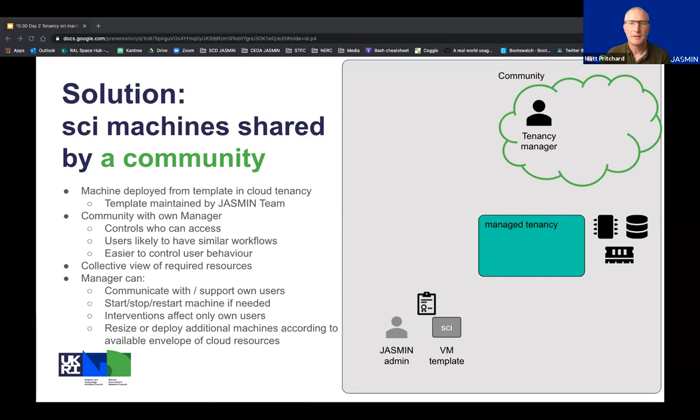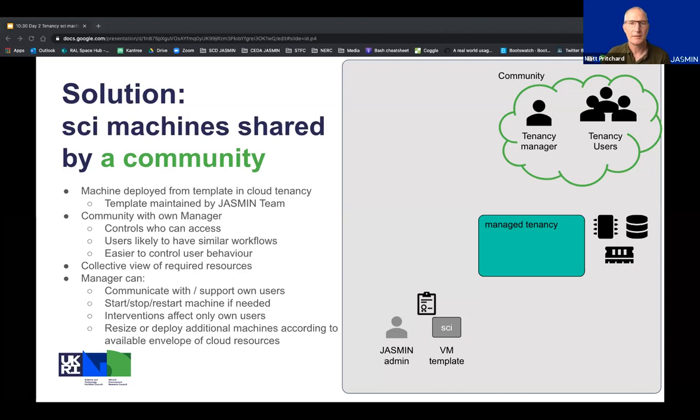They can then assign one or more managers, even some deputies, who'd be able to approve applications for access from people from that community. So the idea is that the manager or the deputies would be people from that community who know who's who, what their needs are, but also in that role willing to take on that role of managing that service for that community.